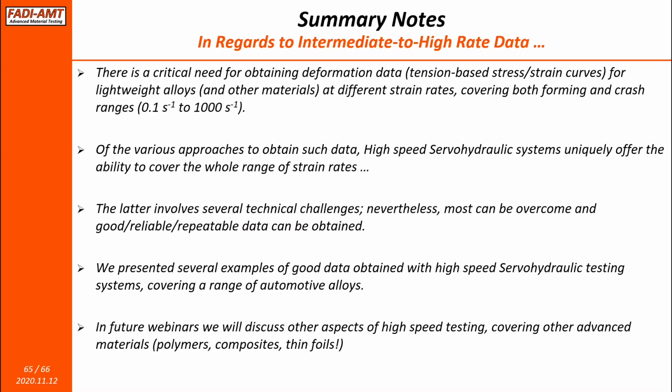To conclude what we've done today, we have talked about intermediate to high rate data, and the importance of adding this to the quasi-static to complete the picture for material deformation. We've shown that there is a critical need for such data, mainly in tension, but some other modes are also necessary. This data is needed for at least lightweight materials for the transportation sector, because of the need to form them and then to check their crash performance. This is not only true for metals, it's true also for composites and polymers.